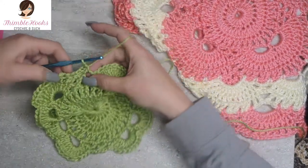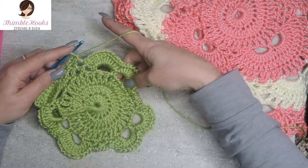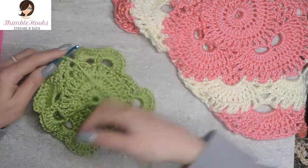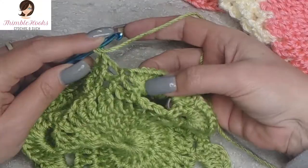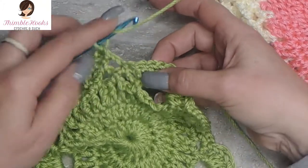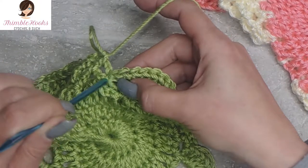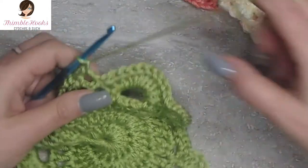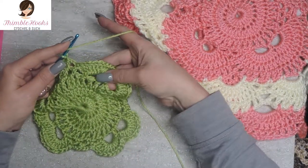So now that we've got our edge done, or our side done, I'm going to jump right back into a double crochet in the top of every other double crochet from the previous round. See, it's easy, easy peasy. So this is our first double crochet right here. This is part of the chain 3 space. So you want to go right in here. That's where we're going to do our double crochet. That'll be our first double in this corner.